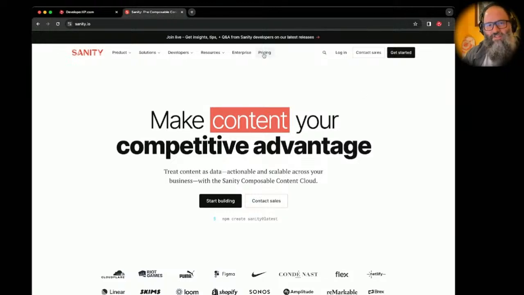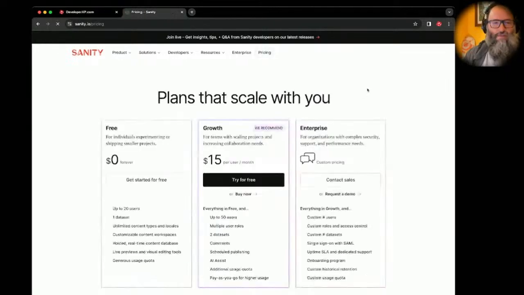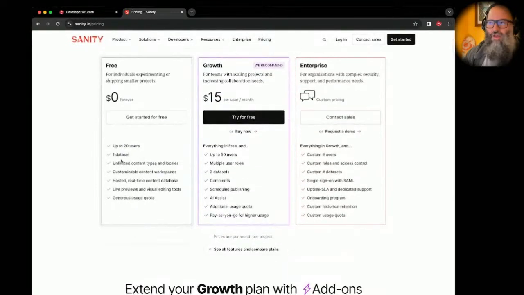So some of the areas, if I wasn't convinced yet and hadn't signed up yet, I might be looking at pricing. Particularly, this is the thing I'm going to be looking at: am I even going to be able to evaluate this or not? And if there's no free option or I have to put a credit card in, I'm not sure yet if I'm willing to go to bat for a particular product, right?